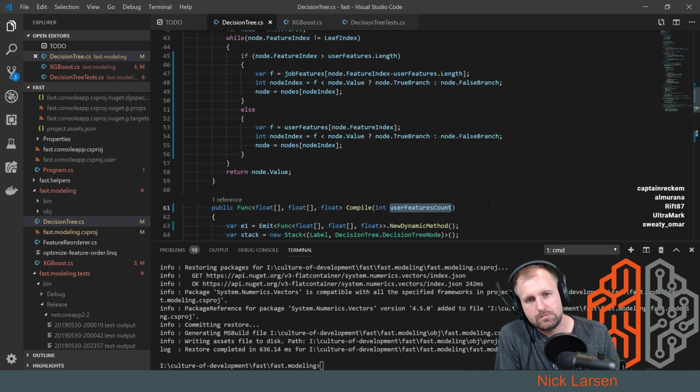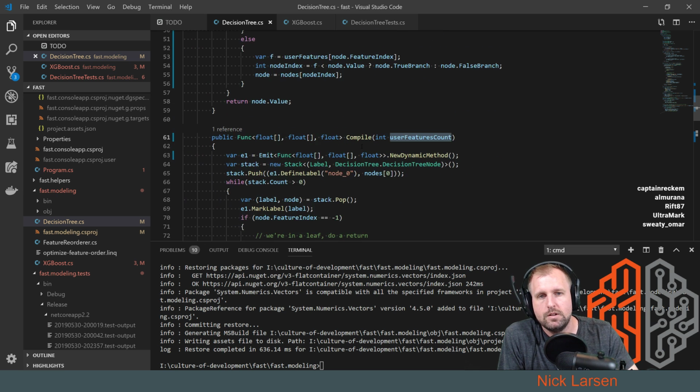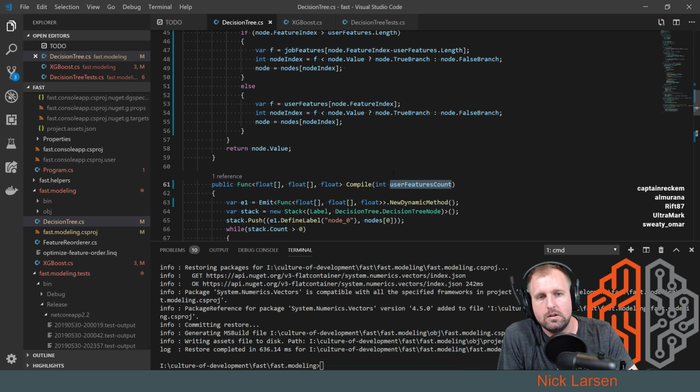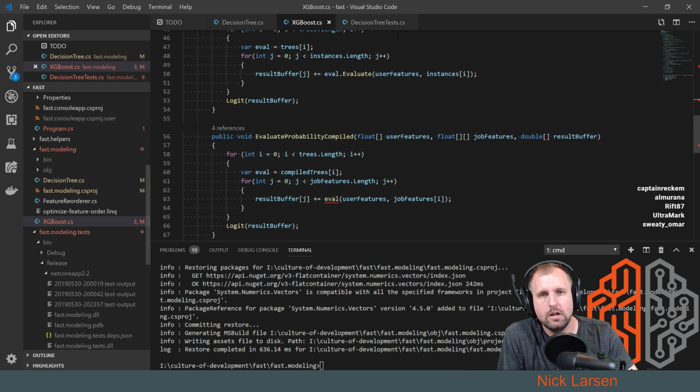We know the... No, it's just like a new parameter we're going to have to pass in. Okay, it's fine. It sort of just is what it is. This is really just about testing whether the speed is going to improve or not. Okay, that's fine. So eval user features job features compiled trees.